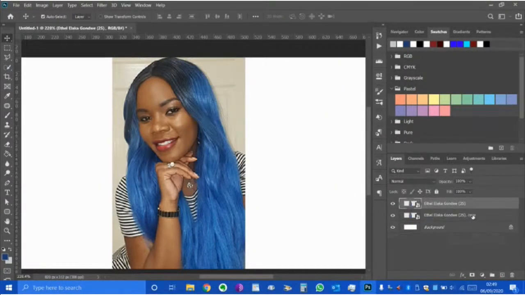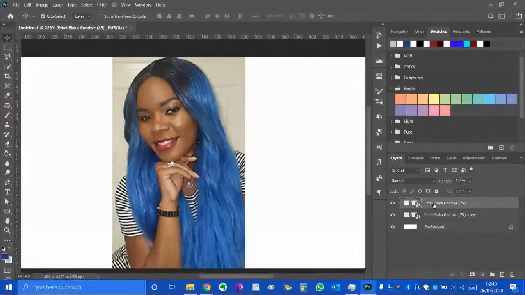So I'm just going to delete that one because I've already done one already. The other way that you can do it is you can select the image that you want to duplicate, and then press down on the Alt key and slide it either below or above. So I'm going to go below. When I do that, it duplicates. So that's kind of like the shortcut. That's how I did it initially. I'm going to delete that because I don't need it, obviously.